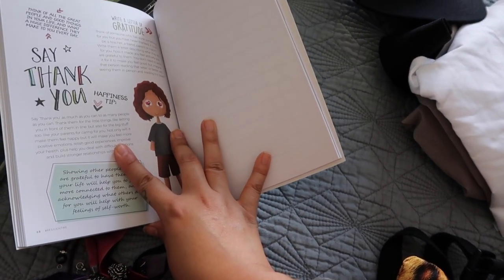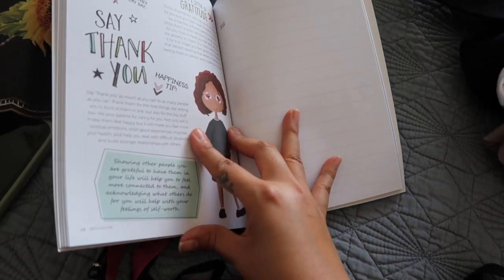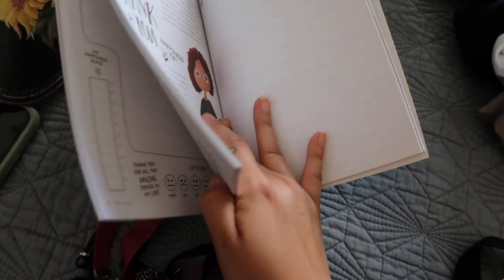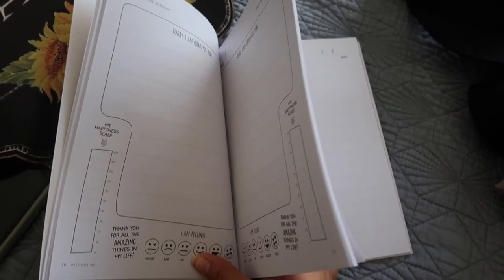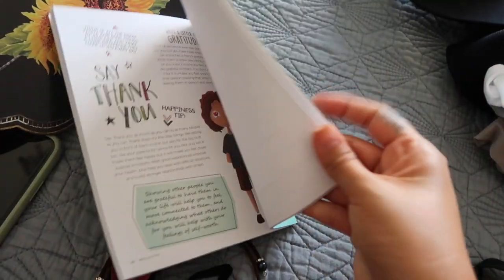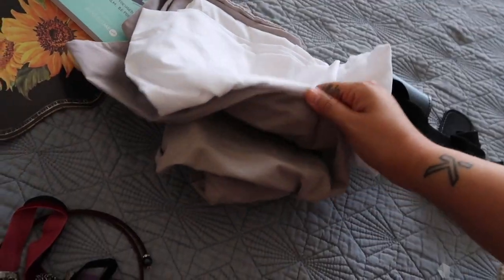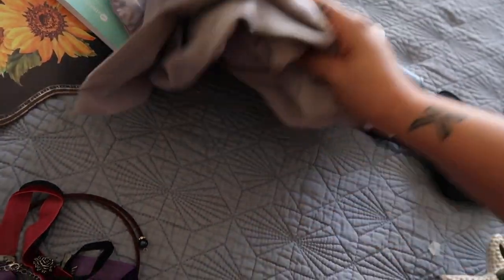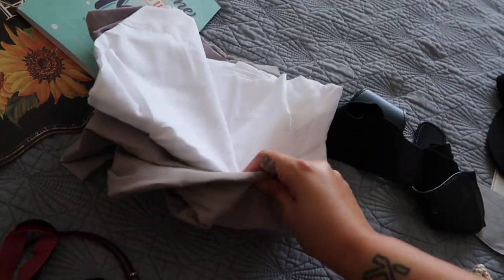This is a book — kind of a journal you can write in — and I got it sent to me, but I found it's not really within my age range. I felt like it was more suited for someone a little bit younger than I am, so it's also brand new and unused, so I'm going to donate it. I also found a couple of pillowcases that are not matching and that I don't ever use, so we are decluttering those.